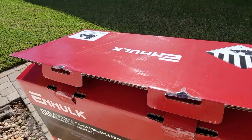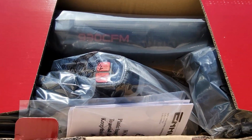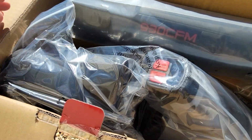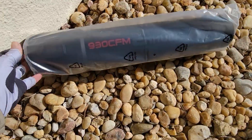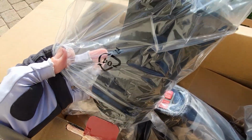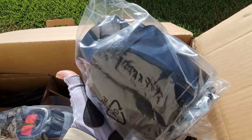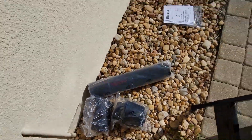Okay, so here we go. I sliced it open. And we're going to take a look at this for the first time. Okay, we have the instructions right here. One big tube. This is the wide tube. Over here is the siphon tube. Now this got some size to it. Look at this. I'll get all these things out of the bags in just a moment.